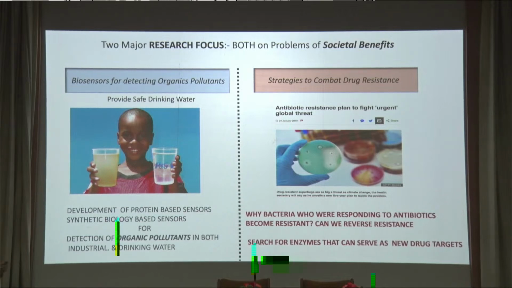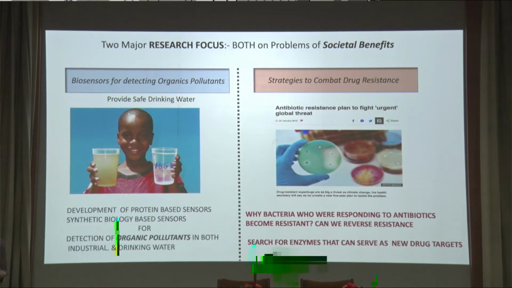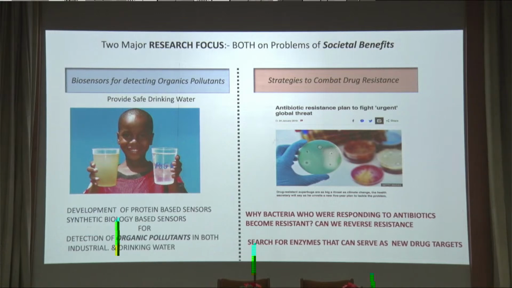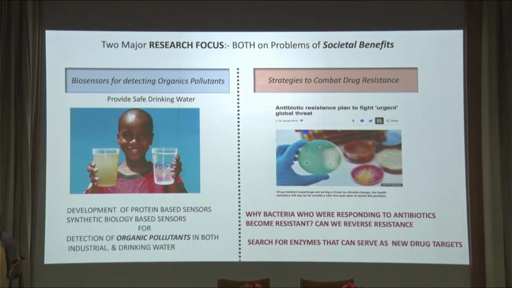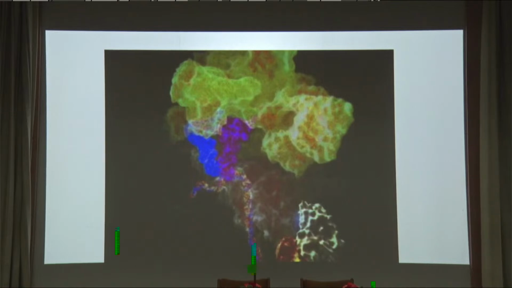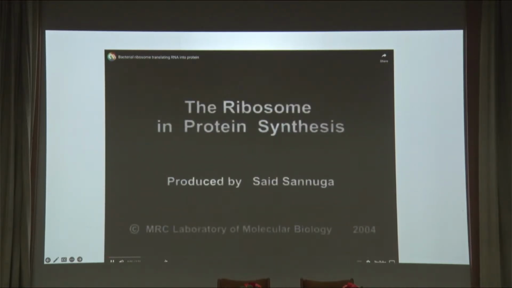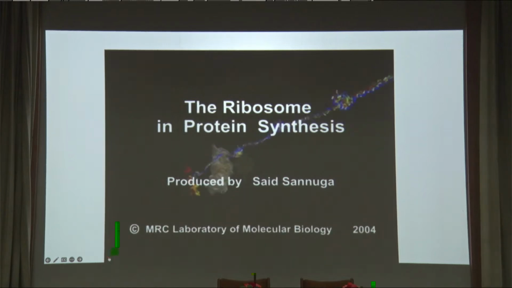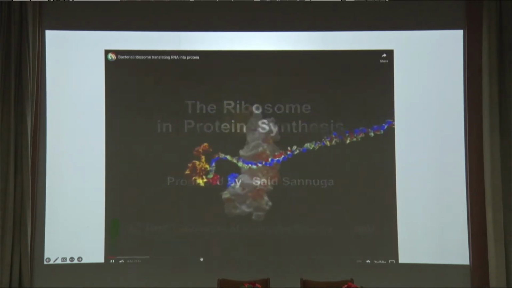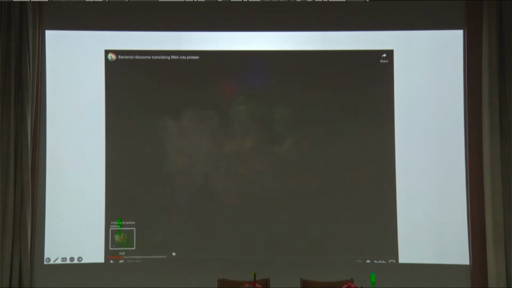The other approach has to do with using the same enzymes, but we try to understand why bugs that were not at all resistant suddenly become resistant, and what has happened to them, and what mechanisms they have gotten to reach there. So in this regard, what we focus a lot on is, actually, I don't know whether I'll be able to fast forward this movie a little because it's a very long one.